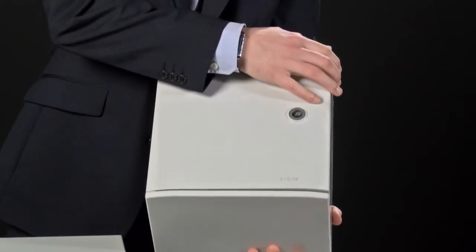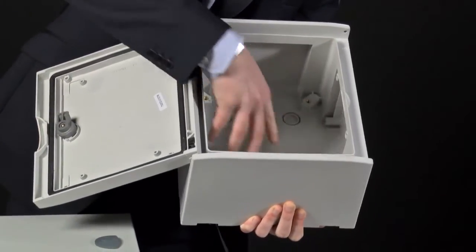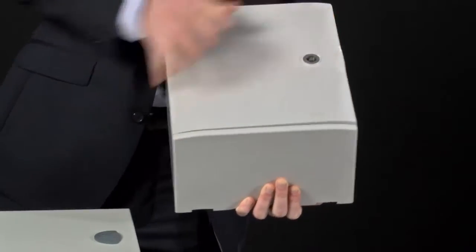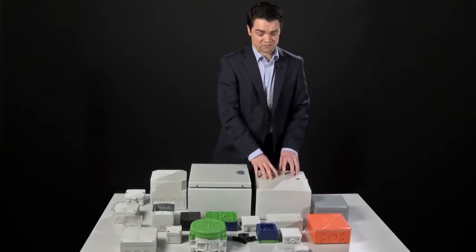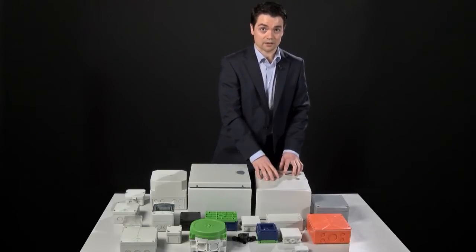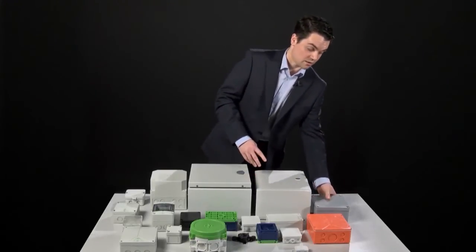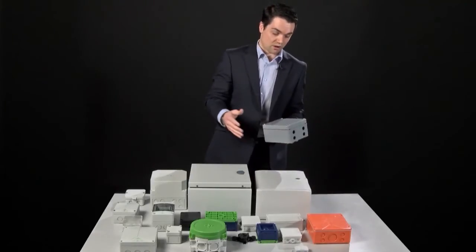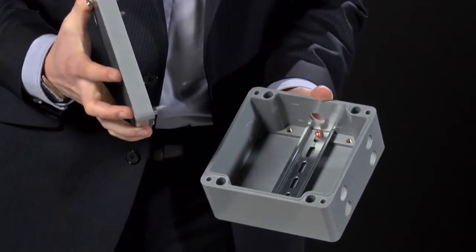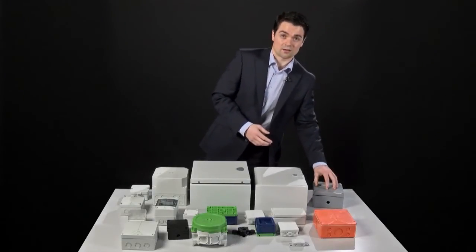As you can see, for a start it's a lot lighter, and internally, because it is moulded — GRP being glass reinforced polyester — it's easier to customise your mounting options and gives people more flexibility in terms of installation. The construction is so strong that its tensile strength is really not far off steel. However, if it does just get a light scratch, it's absolutely fine. It's UV protected, and obviously you have no earthing worries with this. It's so tough, in fact, that what used to be considered the realms of cast iron applications — this thick-walled GRP enclosure is actually used on the underside of tankers and other large vehicles. Now, that's tough.